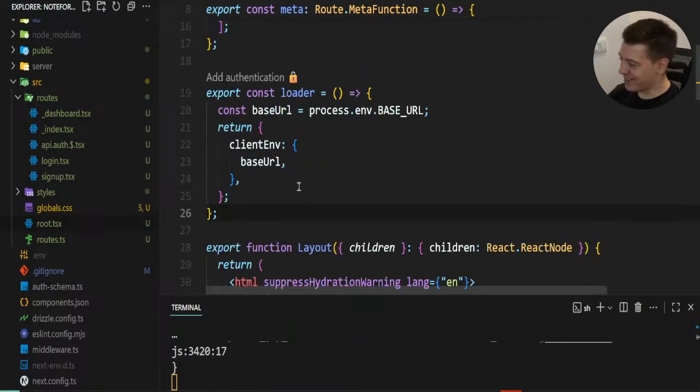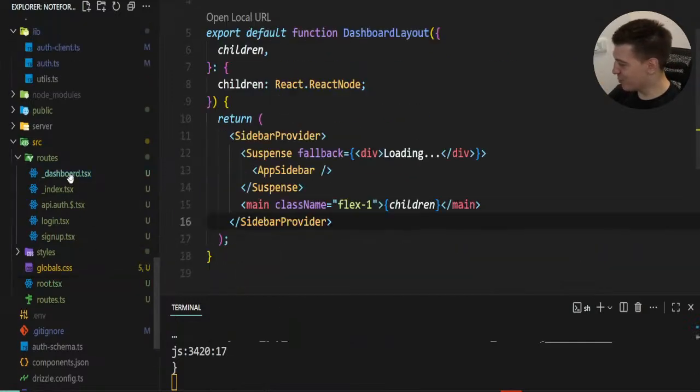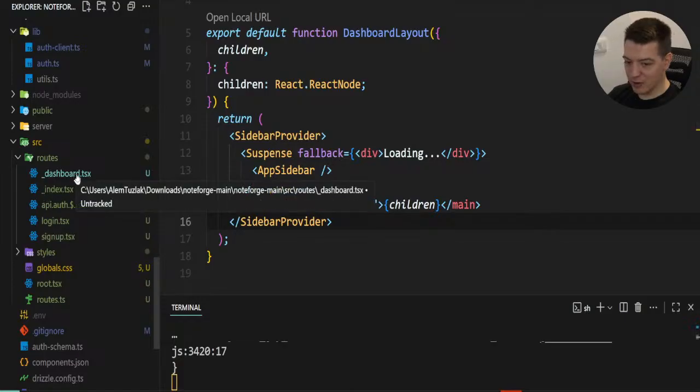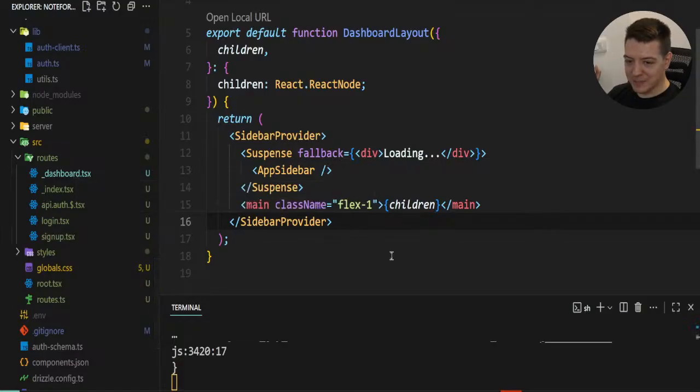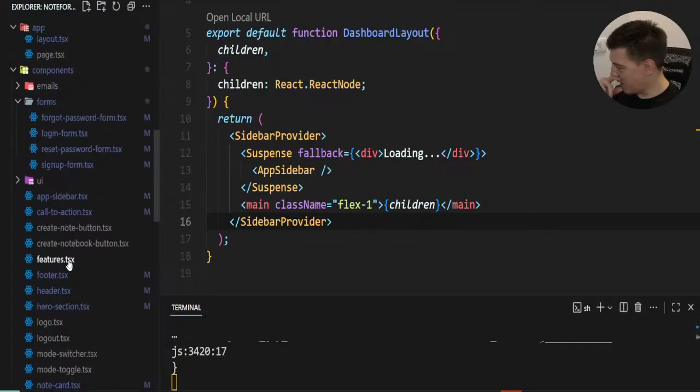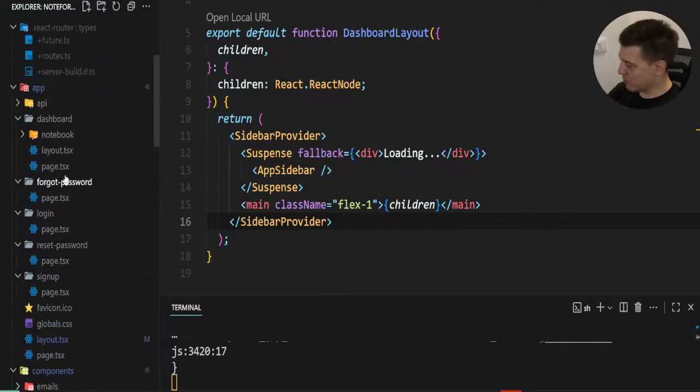Alright, so back to actually creating the dashboard. Like I said earlier, the underscore dashboard is your layout, and the layout does not render anything in the URL. So we need to actually add another route. And let me again go back to the dashboard.